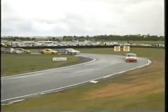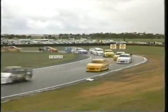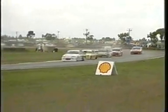Look at the distance he's got as he comes through in first position. There's the rest of the pack. And look at Brock. Brock has been hung out to dry on the slicks, and Dick Johnson is also up very, very quickly indeed. So too, coming through the field, as you can see there, John Bow has made a brilliant start. And look at Mark Scaife coming up into it as well.